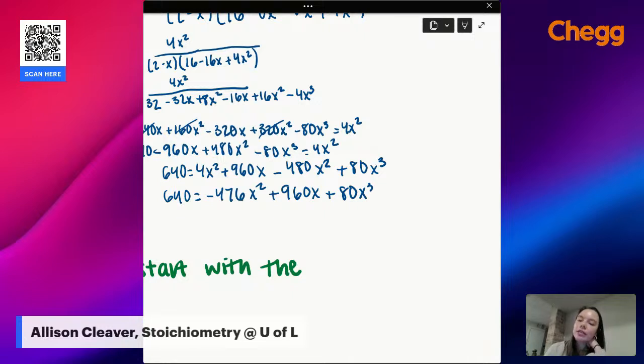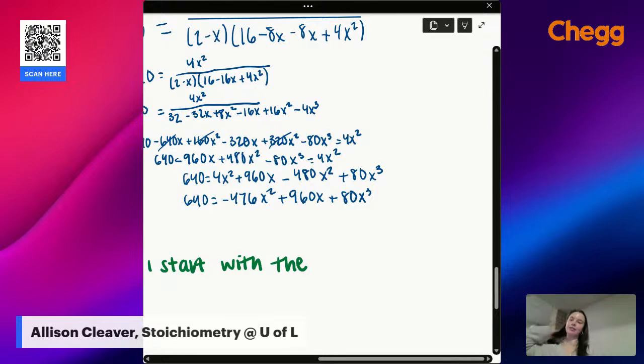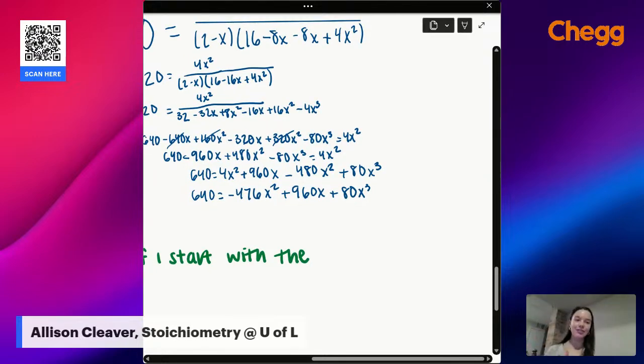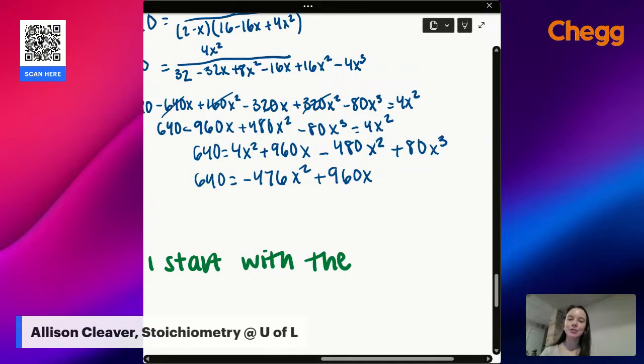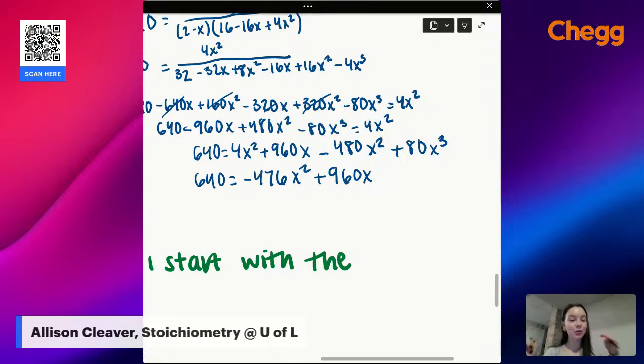We're going to edit this a little. We're going to change it. I know normally this isn't what they'll give you on tests, so I feel comfortable editing this. We are going to just take away this 80x cubed and forget it didn't exist. We get the gist of how to get to that point, which is one thing your teacher will test you on. And then the second is solving the quadratic formula. So that's what I want us to focus on. And then next week, we can look more at the solver method.